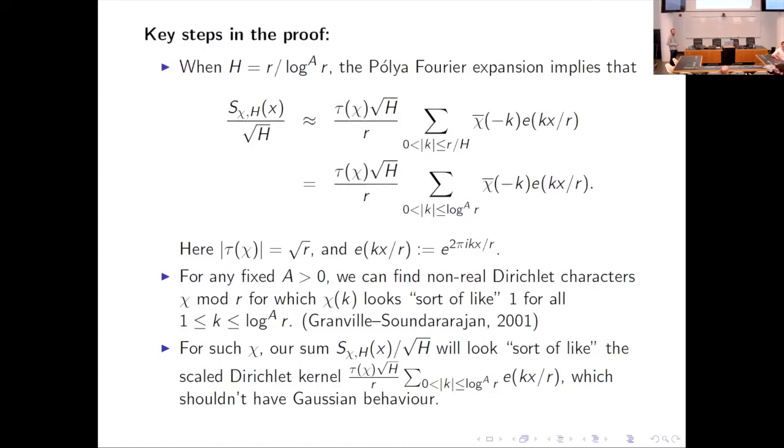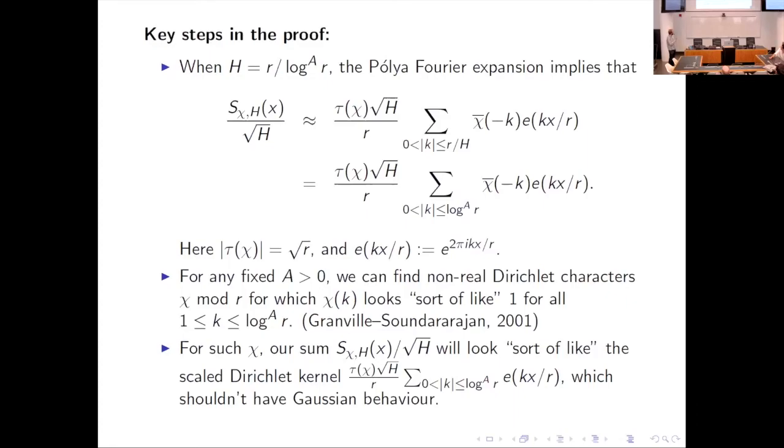I want to renew the question from earlier, I guess. You showed that the variance is less than 1. But did you compute, let's say, the fourth moment and show that it's incompatible with the variance as far as a Gaussian would be concerned? I didn't do that. So what I would expect should happen here is, if A is less than 1, then we can find characters which don't just have not much cancellation on this interval. We can find characters that actually have essentially no cancellation on this interval. So then you have something which is converging in probability to 0 with any natural rescaling.